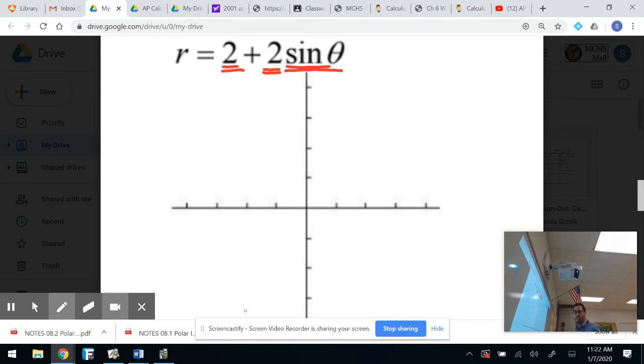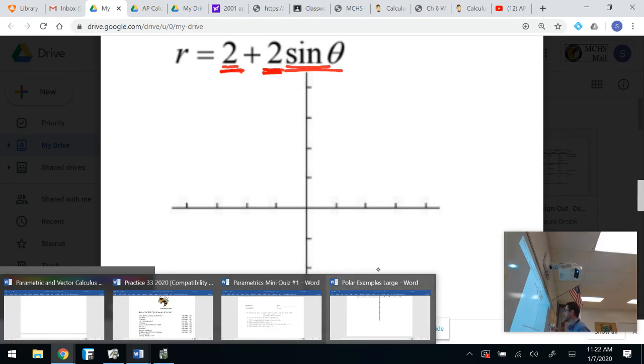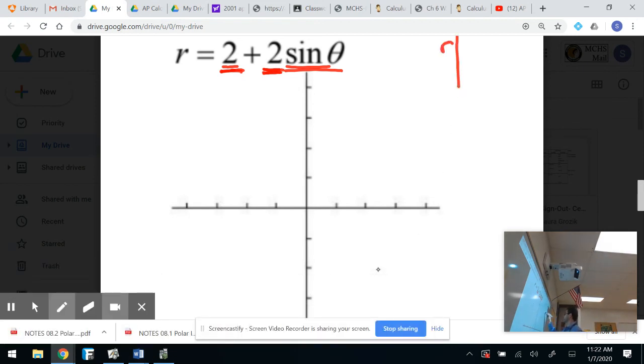All right. You know what? I'd love for you to hit pause. Don't even do an r and a theta. You just know if it's cosine, it's symmetric about the x-axis. If it's sine, it's symmetric about the y-axis, right? What would this guy look like? And believe it or not, it is a cardioid because that 2, that constant, matches up with that coefficient. And then when you're done, unpause this, and I'll go old school just one more time.